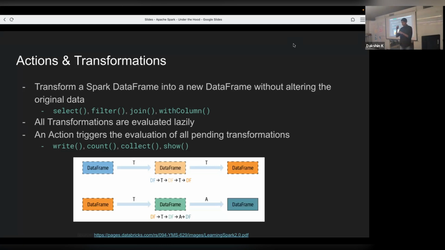Definitely between actions, there's going to be new stages. That's guaranteed. But sometimes even transformations will result in stages being created. But that won't happen in lazy evaluation. At this point, it's simply going to make a lineage: I have data frame A, I have B. Now I've joined them to create data frame C. C involves a join in the middle. It knows that much. Okay?